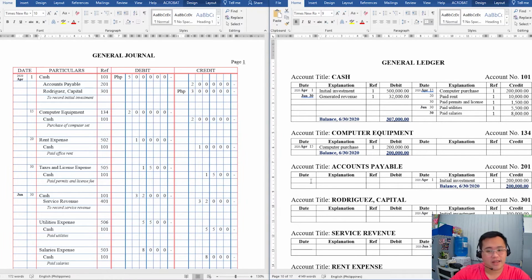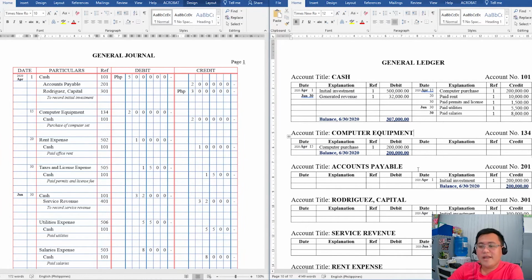I hope that we were able to understand how posting is done before we proceed to subsidiary ledger. So I think I was able to explain well how to do posting. Okay, so how does subsidiary ledger differ from general ledger? If you could recall from our discussion in the previous weeks, a subsidiary ledger gives us the running balance of our accounts, for example, our cash account. So for every transaction, there is a running balance.